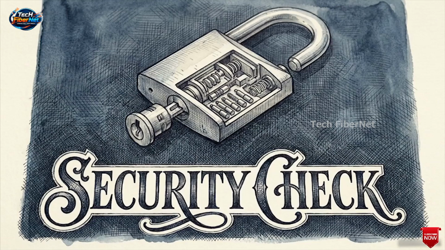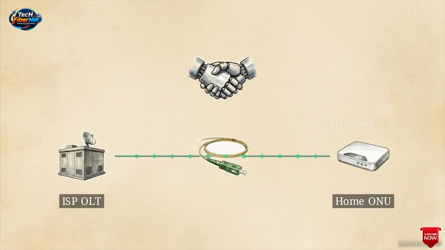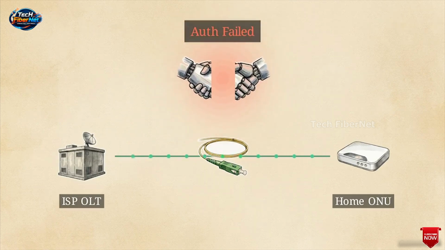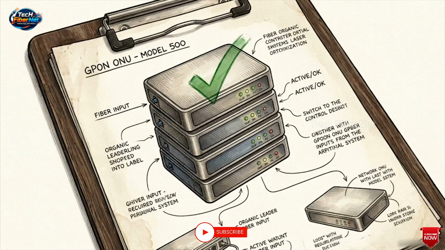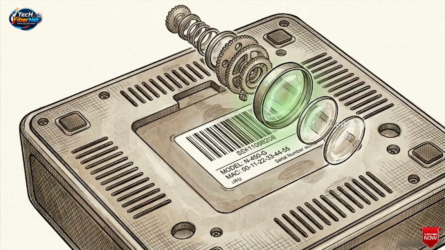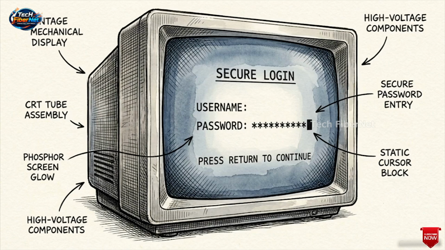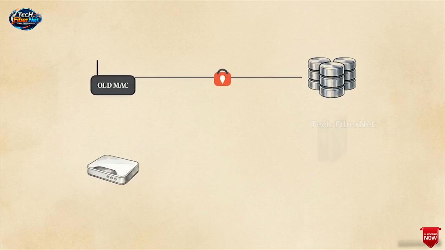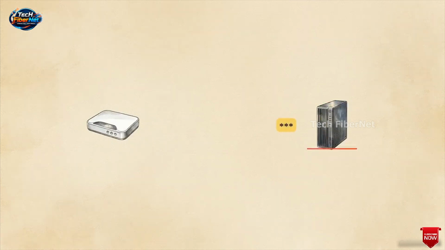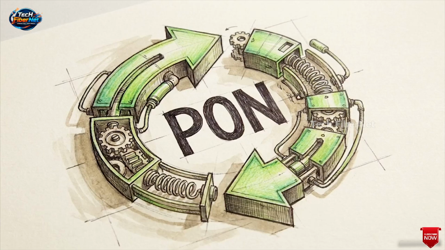Let's look at the second category of failures, authentication. Here, the physical light is arriving perfectly, but the logic handshake is failing. Providers secure their networks by whitelisting your hardware. They match your device using specific identifiers, like a serial number, a MAC address, or an assigned LOID password. If a previous router's MAC address is still locked to your account, or a password was entered incorrectly at the hub, your modem will get stuck in a continuous blinking registration loop.